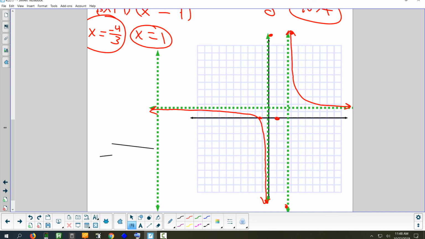Technically, I can put arrows on all these. I usually don't. And now the middle section, I've got 3 dots. It's going to be connected with a curve, but it's going to be very steep. So it's going to look kind of like this. Not much of a curve. I don't think you're going to see much on the calculator screen.